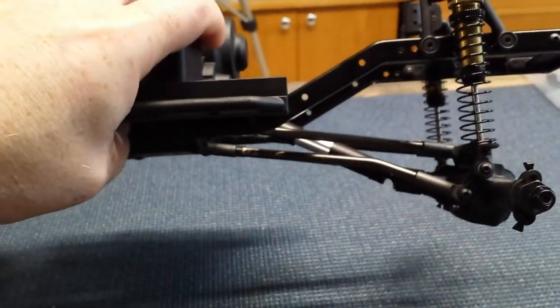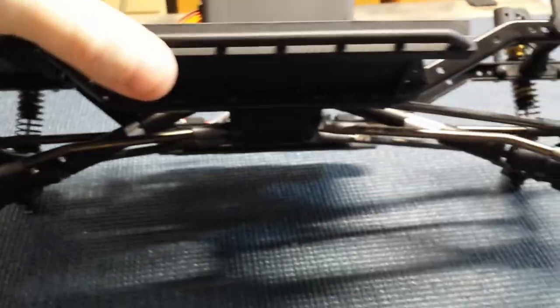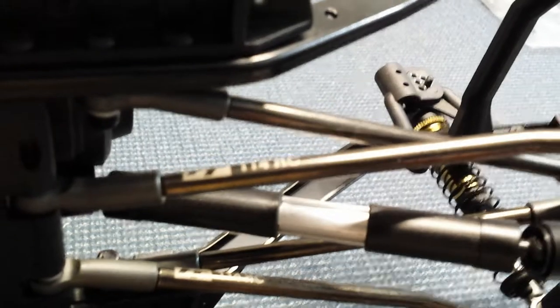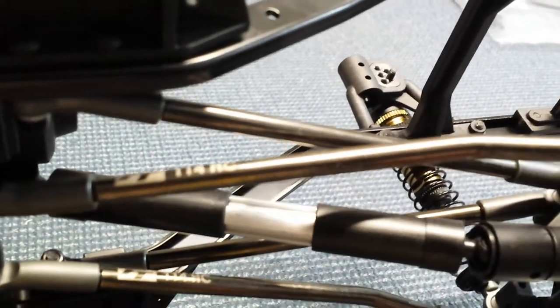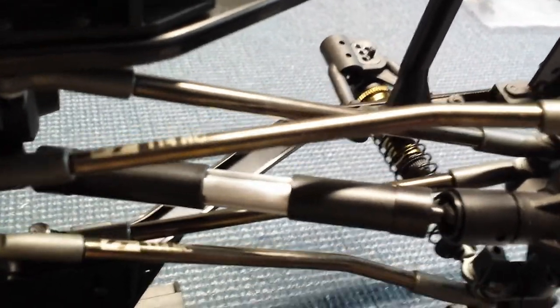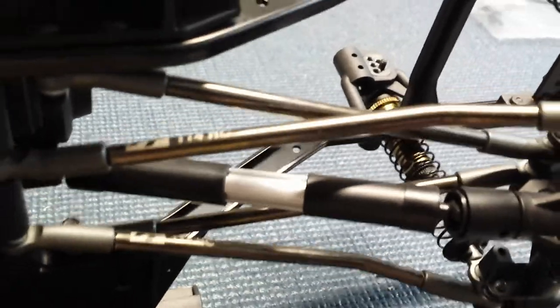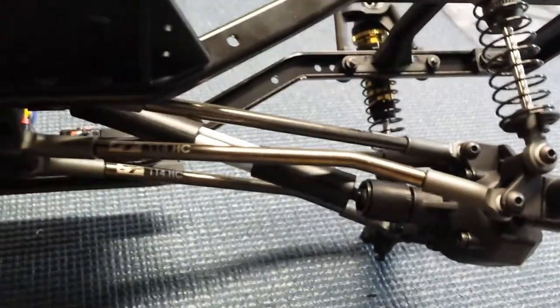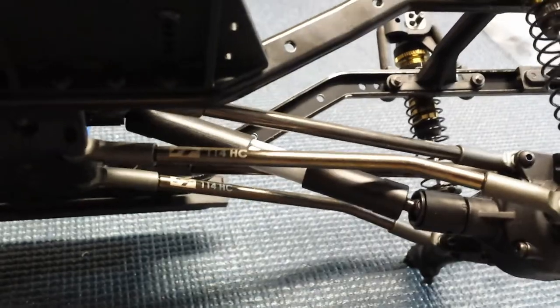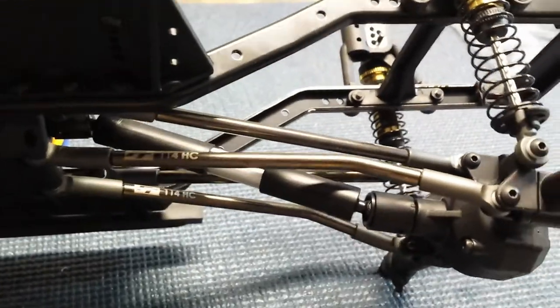You get the high clearance link mounts. So you can see you're going to be dragging axle or drive shaft before you're hitting links on this. So there is a lot of clearance in this, and it's hard to see, but these are the upgraded factory team ones with the nice, I don't know if it's a Cerakote finish or whatever, but it's a nice bronzy black kind of color. They're nice looking. Functionally, it's not going to do anything more for you than a chrome one will, but they look nice and they don't stick out quite as much.